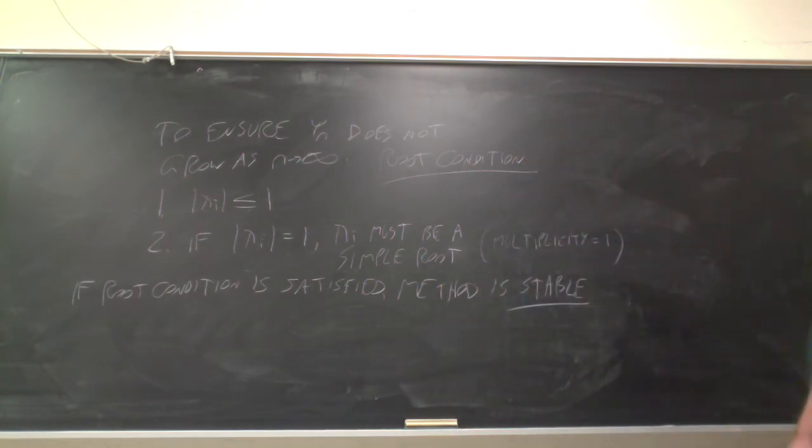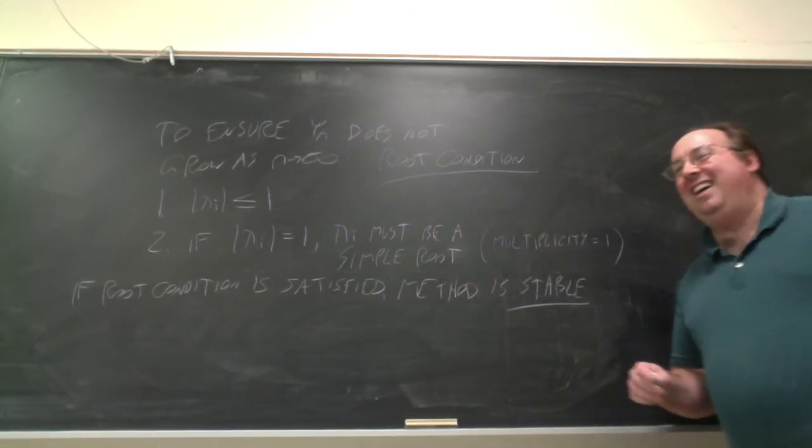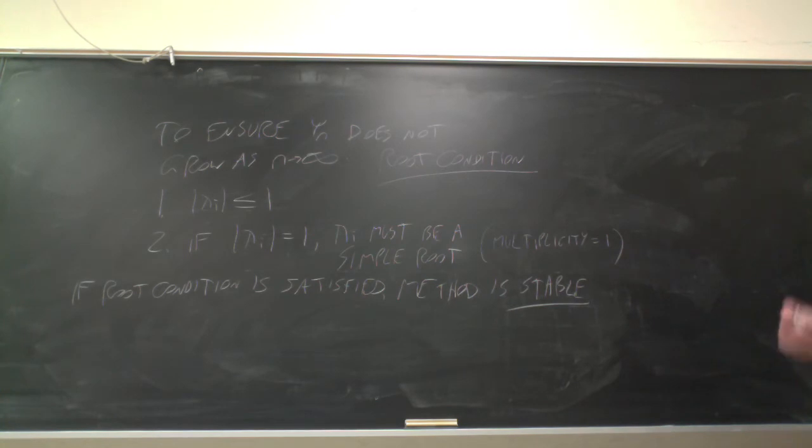Okay. Now, the thing is, I've not actually shown how this root condition, or even y_n not growing over time, ensures that the multistep method is stable in general for whatever ODE it is applied to. That would be an incredibly nasty proof. I've seen it. It's awful. It goes on for pages and pages. So the point is, somebody worked it out way back in the 60s. We're not touching it. Well, how can you possibly learn it without proving it yourself? Go read Isaacson and Keller. You'll find it there.